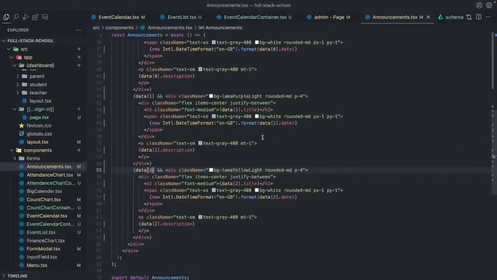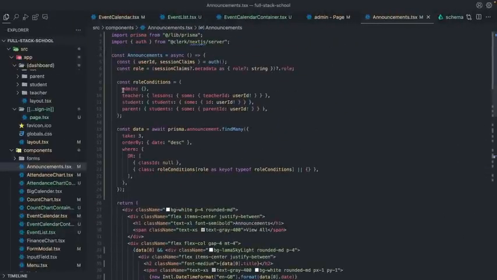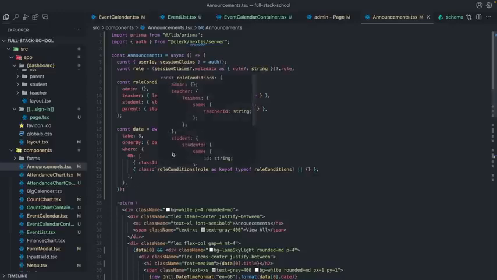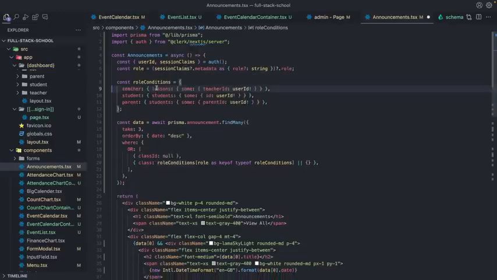We don't have any. It's because of this admin condition, I think, because here is going to be an empty object. Actually, let's remove this.